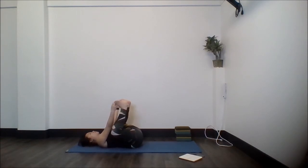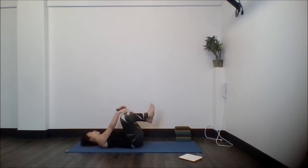I think it's interesting because I kind of feel like I'm doing a low squat, but upside down. It's like an upside down low squat. My feet would be where the ceiling is. In a normal squat, my feet are on the floor. And then you can go ahead and release.